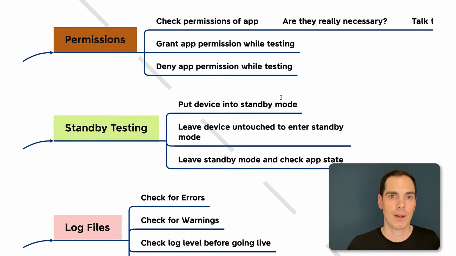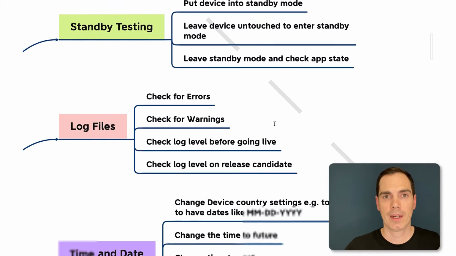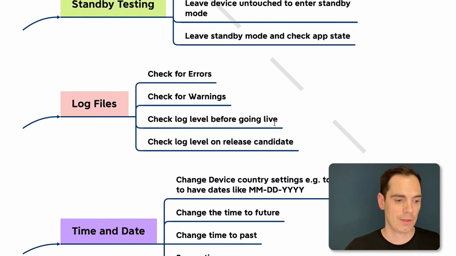Is it in the same state that I wished for? Or is it doing a new refresh, fetching new data from the backend and so forth, to see how the app is reacting on this. Log files, yeah, that's also important, right? This is usually something really useful, log files.